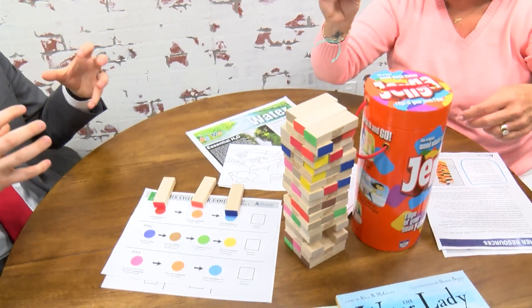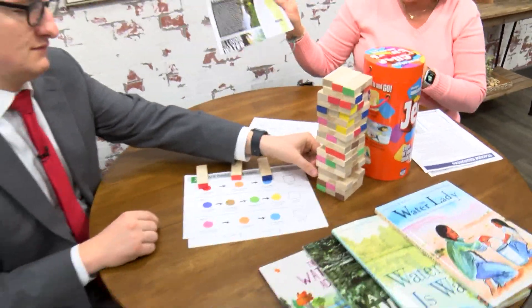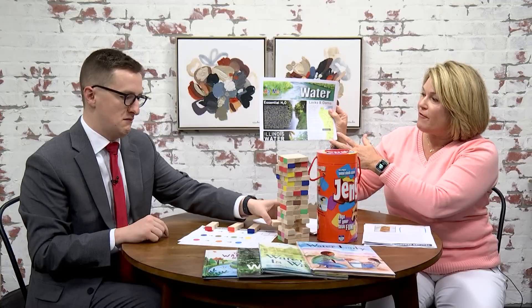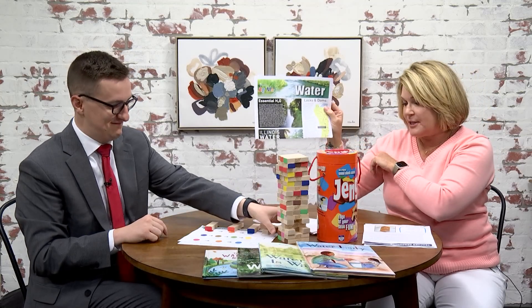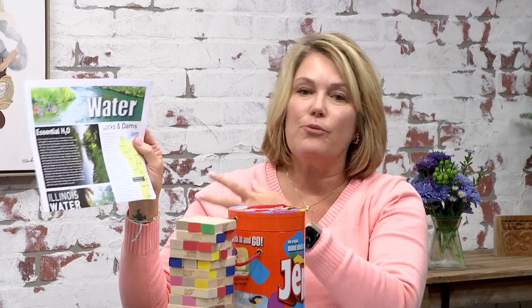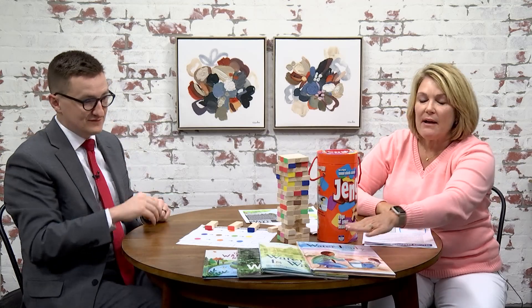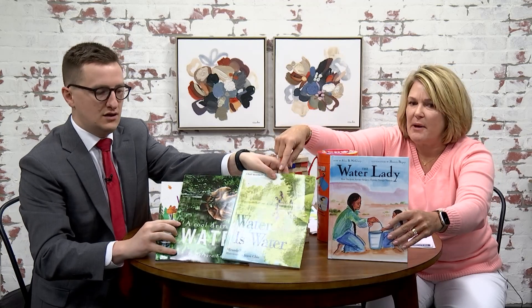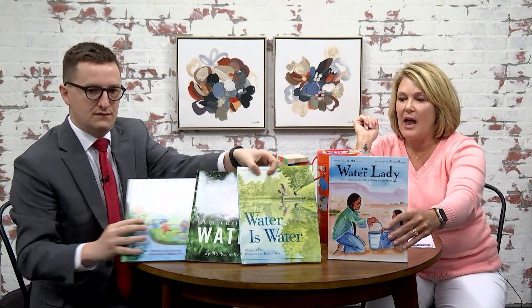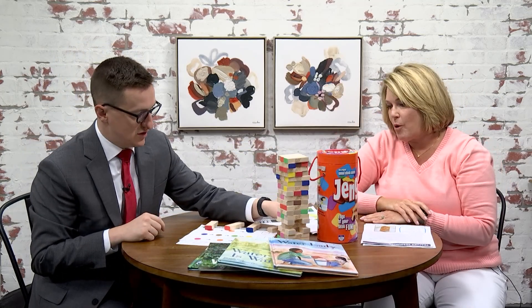I love this idea of taking educational concepts and combining them with games. It goes really well with our water ag mag — super great with facts and information. Kids can learn that 97% of Earth's water is salt water and only 3% is fresh water. It even poses the question: are you drinking the same water that dinosaurs drank? We also have some great books available — Water Lady, and Water is Water is my favorite. Lots of books will be up on the website for educational purposes.